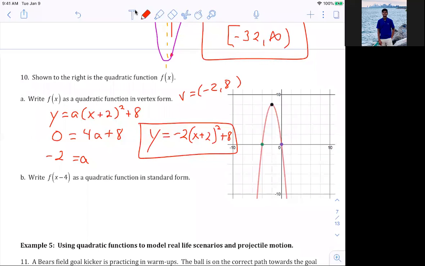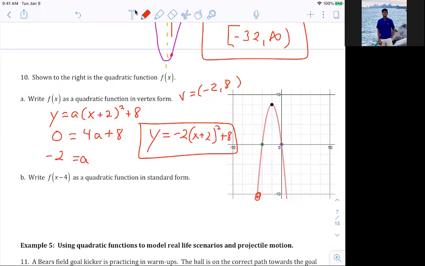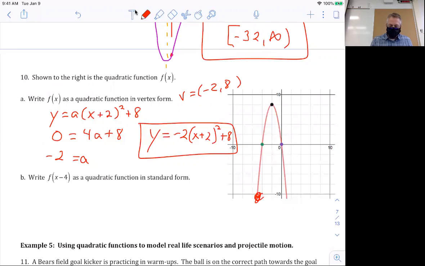Wait, when we plug in, we have to use whatever touches the y-axis, right? Really, you can use any point that you want. It doesn't have to be that point. It could be any point on the graph. If it told us what that coordinate was down here, you could use that point. It could be any point to plug in for x and y.